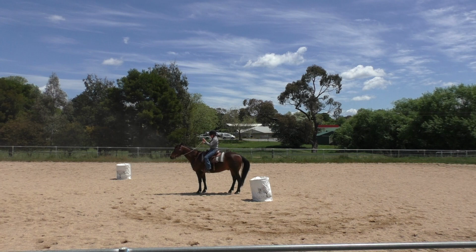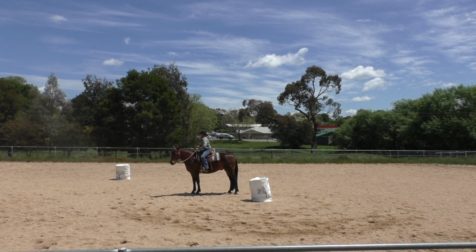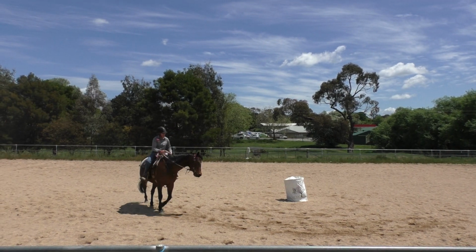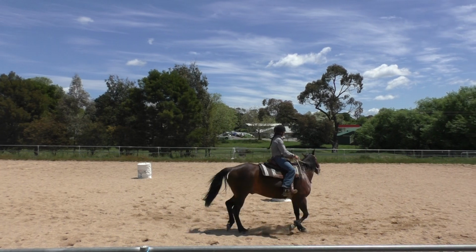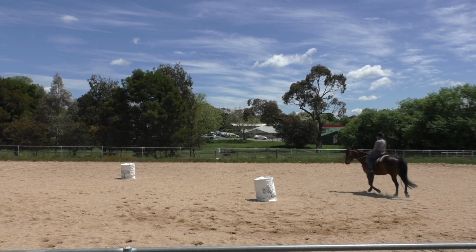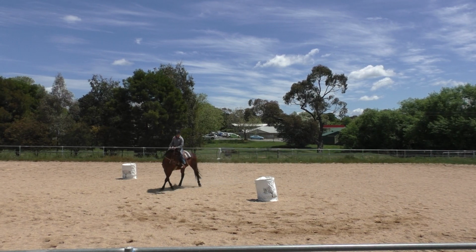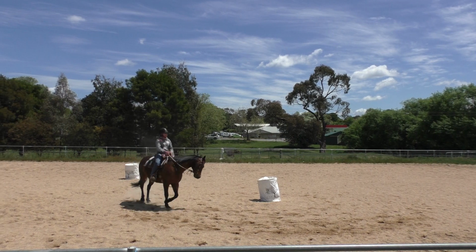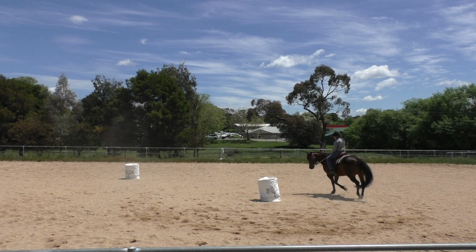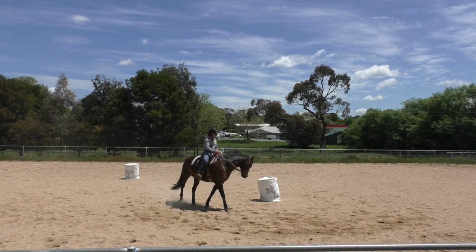Always remember, the easiest thing for your horse to do is to stand still and do nothing. The second easiest thing for him to do is to go in a straight line. And then the third easiest thing for him to do is a big circle. So a small circle is a lot of hard work. So if I'm still riding around, I'm spiralling down, getting smaller, making him work, bending him around my legs, holding my hands just soft and supple.